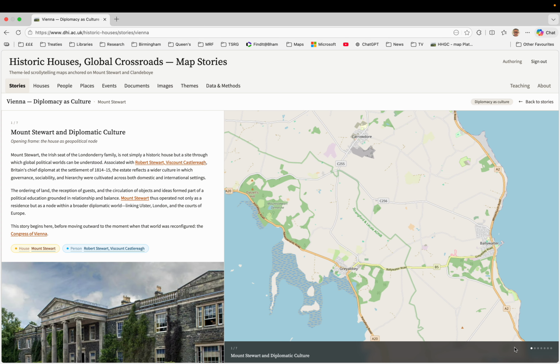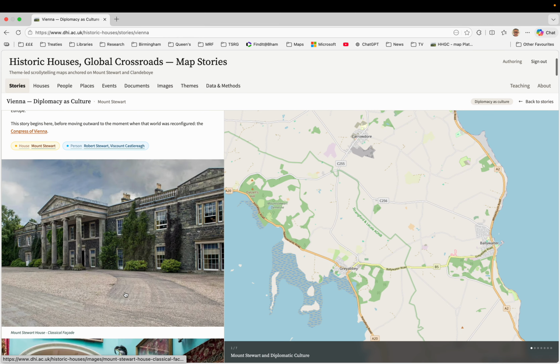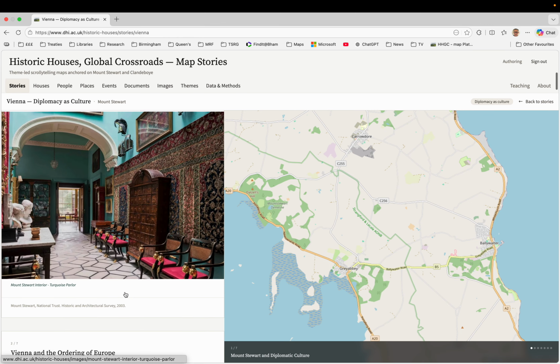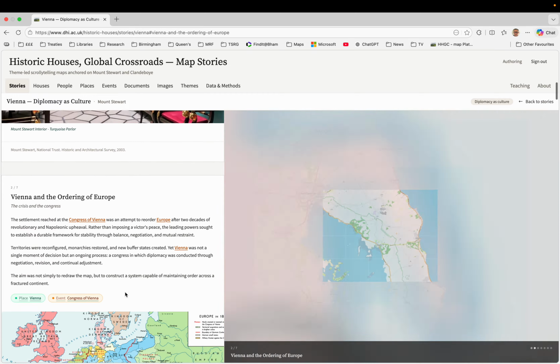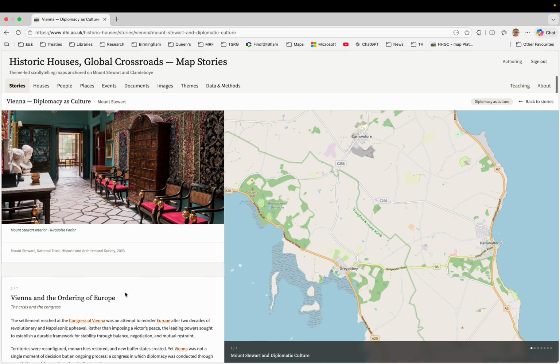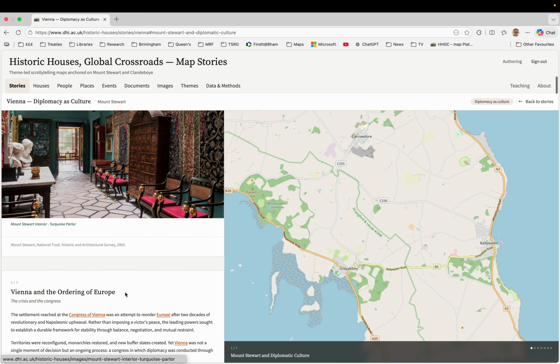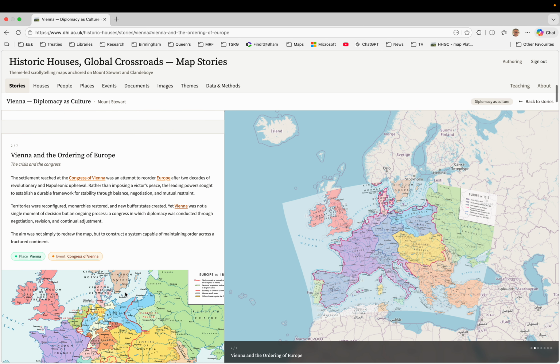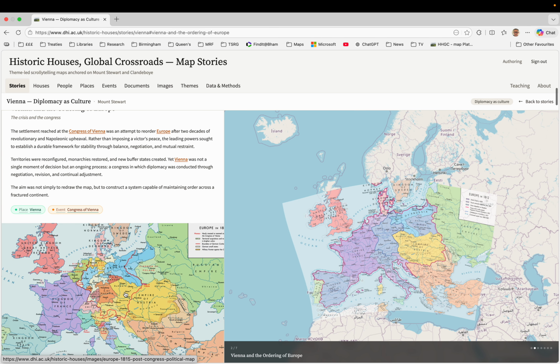And then there's a little progress bar so you can get a sense of where you are. I think it's a lot easier to navigate. As you scroll, you get images and text, and the map view changes. Super smooth. I think probably better than King's Digital did the other one.